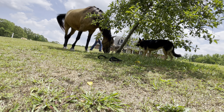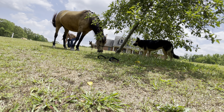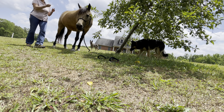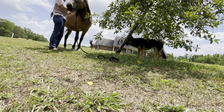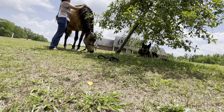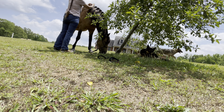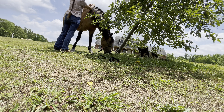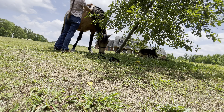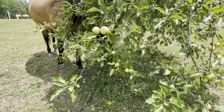I have had people ask me in the past why I let my dogs loose when I am working with my horses. Some people have even told me to put my dogs away while I'm working with my horses. But I actually like the dogs being out — first, it teaches the horses that dogs aren't a real threat. Even though dogs can be a threat, they just familiarize the horses with dogs. I also like it when the dogs jump ahead and run after things in the woods, because to me it teaches the horses that things can just jump out of places and it doesn't necessarily mean it's dangerous.